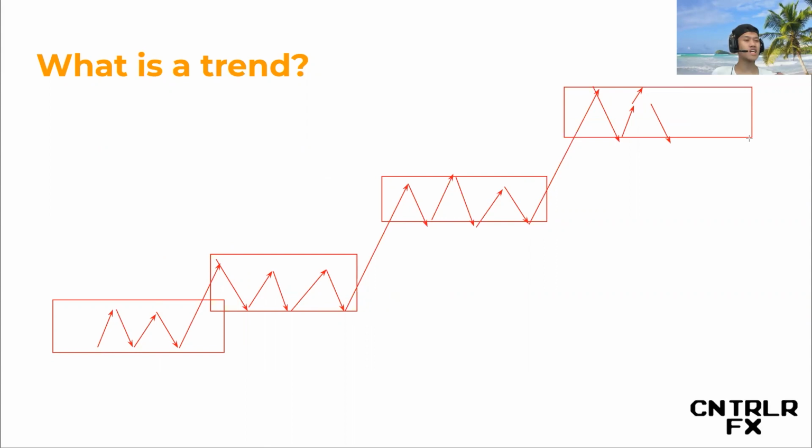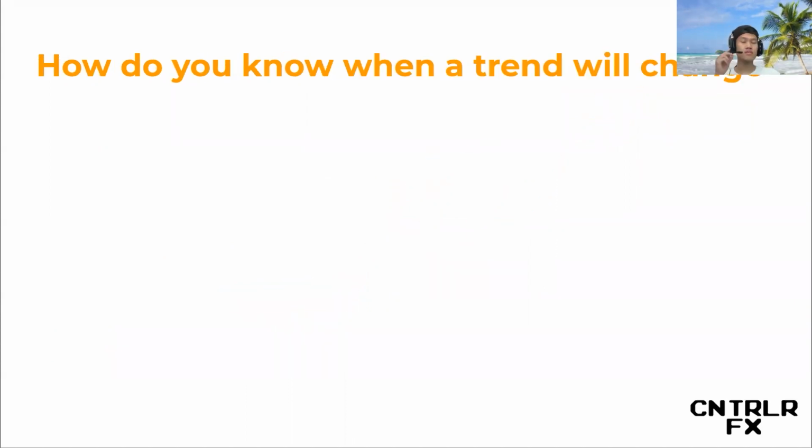So this is just a general idea of what a trend is. It's obviously not going to be as easy when you identify them, but I'll make it simple for you guys in this video, right? At the end of this video, you should understand what a trend is and how to trade with the trend, all right? So obviously this is an uptrend you have here, right? Price is going up, uptrend. All right, so let's get into the next one.